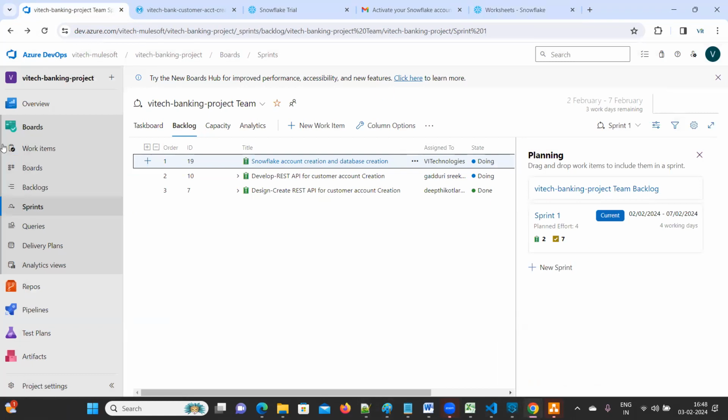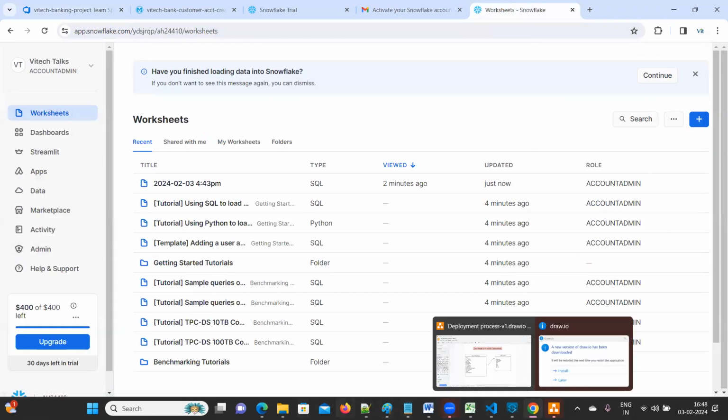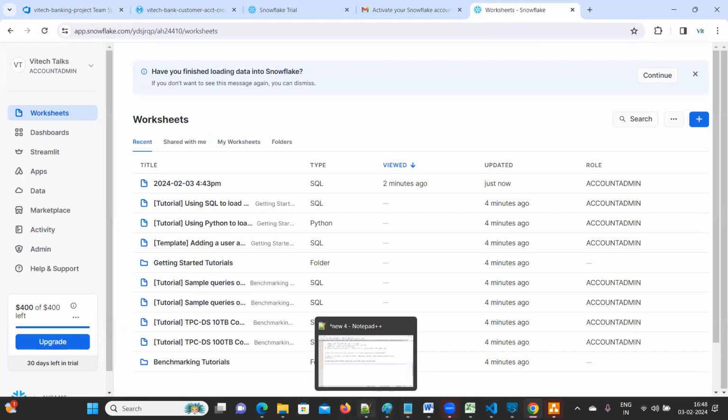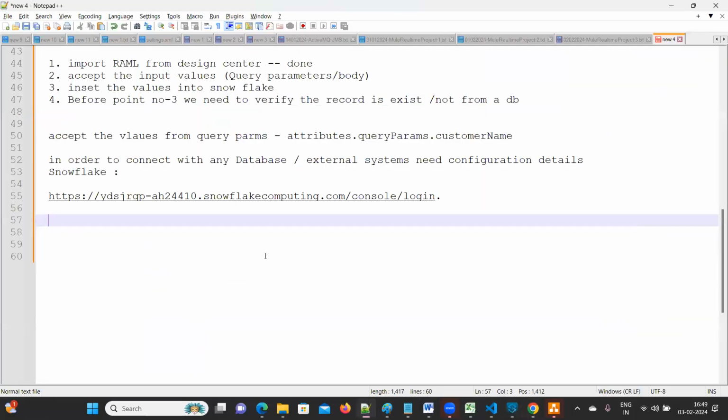Okay, let me quickly take all those values here. See what values are required. Just observe. First one is account name.